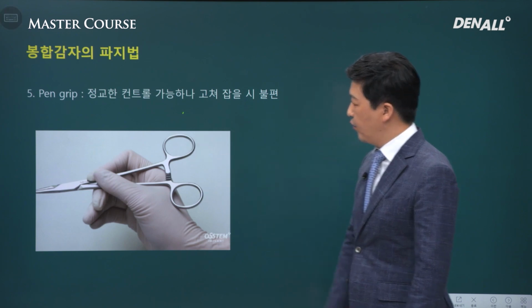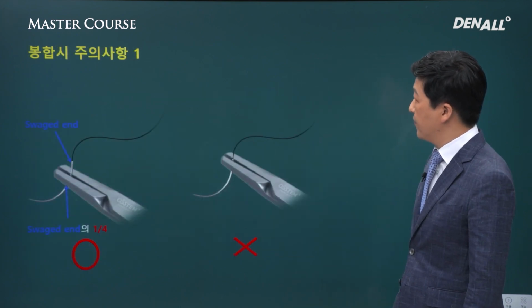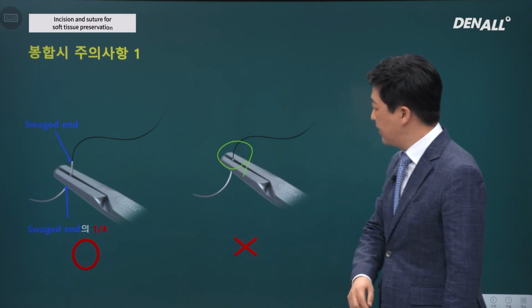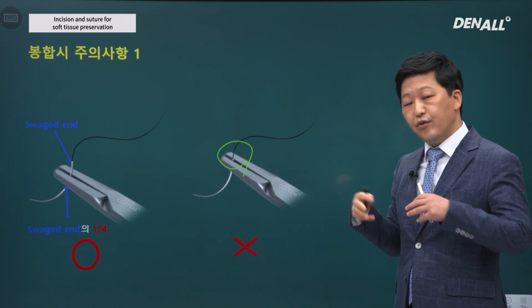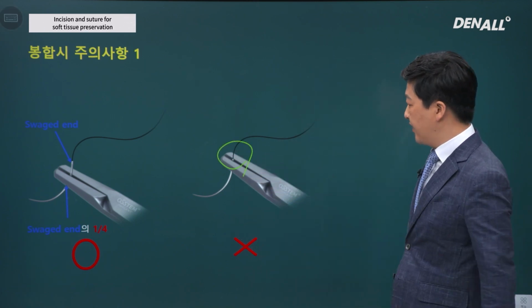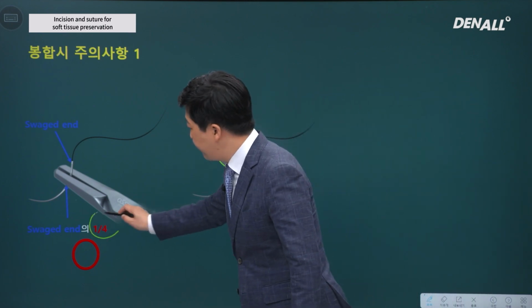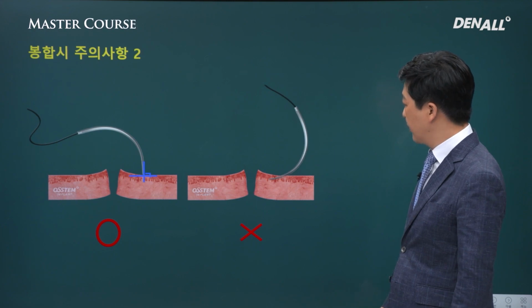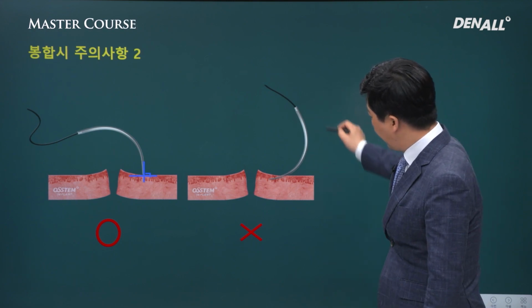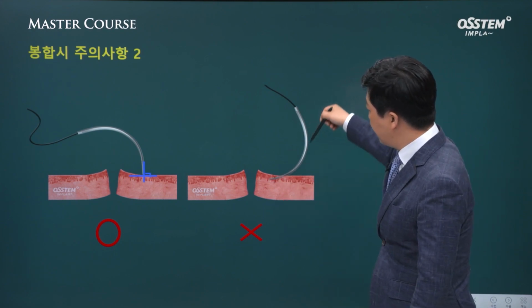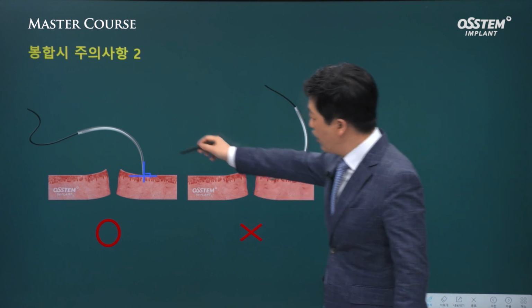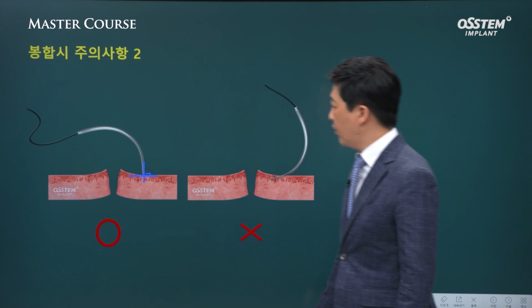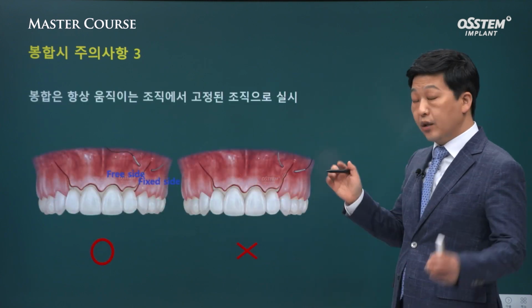There's also pan grasp. When doing suture, when you hold the end of the suture, the needle can be bent. Therefore, you need to hold 1/4. It is not ideal to put in the needle shallow. You need to enter vertically and make sure the suture goes in like this.